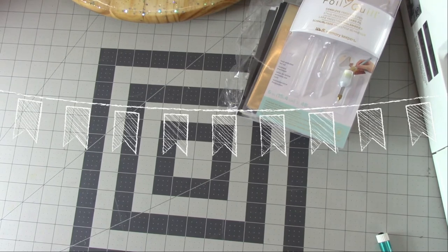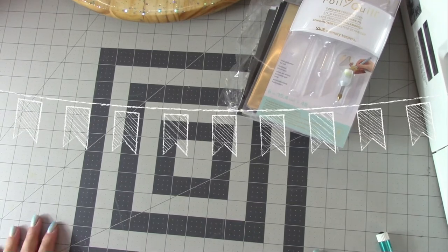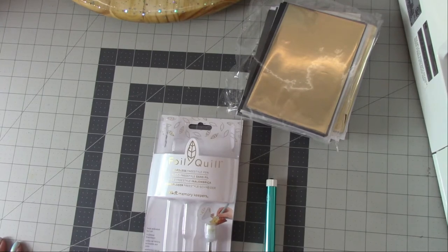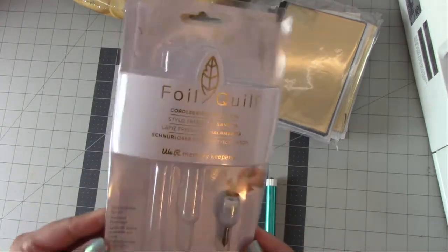Now they have just come out with a product on HSN, the cordless freestyle pen for foil quill. So we're going to review that today, you guys, and we're going to test a few different mediums to see how it works. To start off, this is the foil quill packaging you get from HSN.